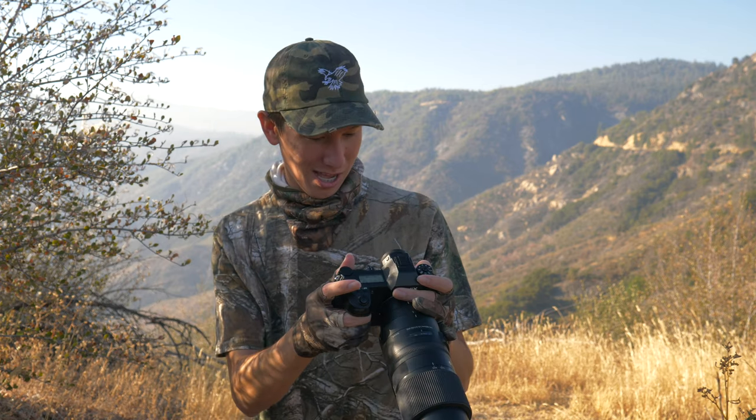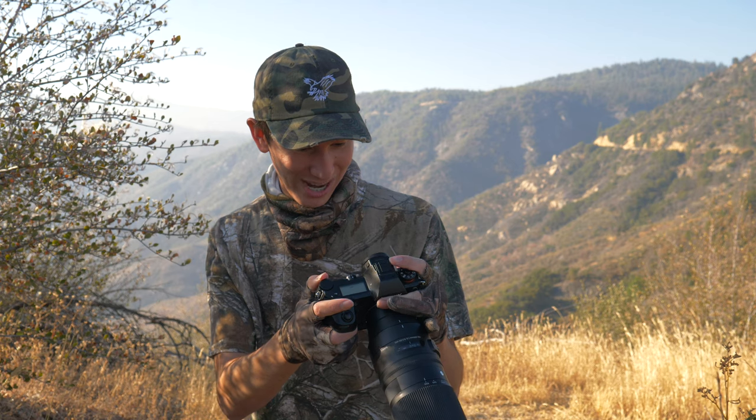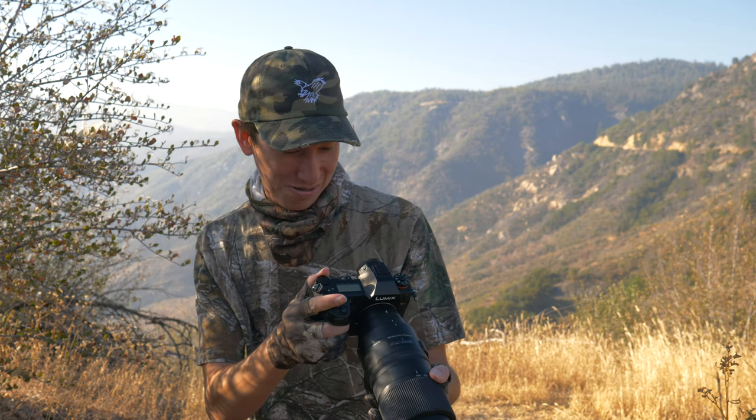Oh you guys, I just got the shot I was looking for — this gnatcatcher! They have such a beautiful bold eye ring and just this nice bluish, almost silverish-grey type of colour. They're a cute little bird, just adorable. I got his head pose just perfectly in this one position right here. That was really really cool — got his head pose perfectly, a beautiful shaded background, and just him popping out with this glow of the sun on him. That was really really awesome and exciting.